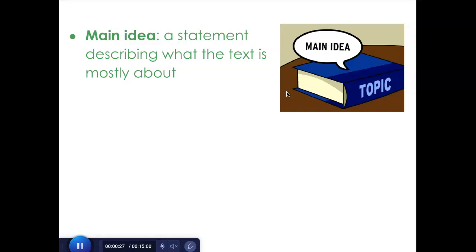It may be about the Mayans, it may be about the Aztecs, it may be about Rome or the Knights, right? But a main idea is going to be a statement that you create or a statement that is already in the text that shows what it was mostly about. So if it's talking about the Knights, what idea is it telling us about the Knights? What idea is it telling us about the Maya or the Aztecs, right? We can't just say the text is mostly about the Aztecs, right? We have to say a statement that shows us what about the Aztecs? What did the text mostly say about them?